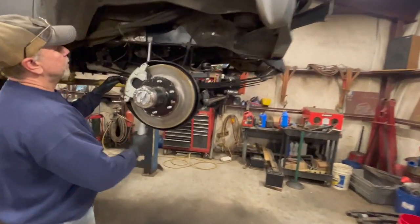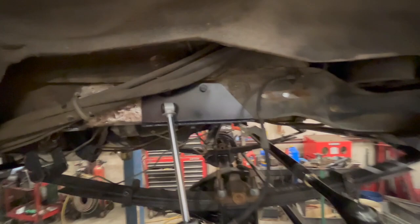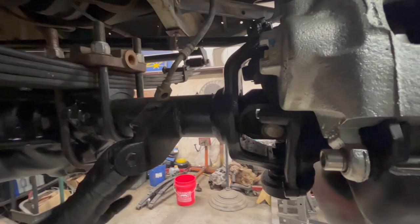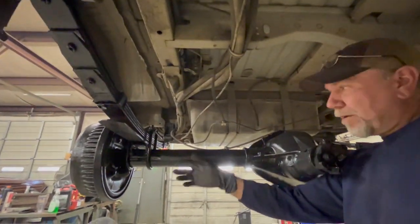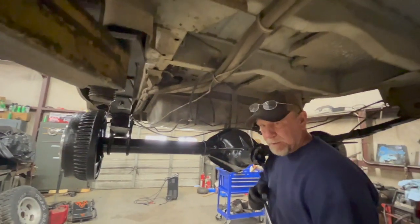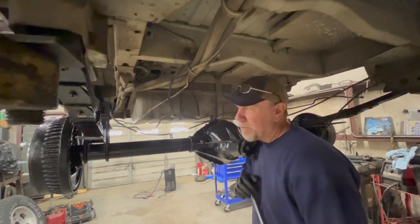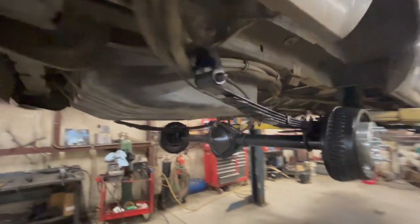Basically up here, if you know how a shock mount is, it's just going to be two pieces of metal that'll be welded to here that we can run a bolt through. And on the back, we just need to make something similar to this. Of course, it won't be angled here, but they need to go right here on the back. Basically all it'll be is three pieces of metal welded together that we'll weld here with a hole through it. And we've got a perfect piece of metal out there, right thickness. I think we're just going to make a pattern. Alvin's going to cut it out with a plasma cutter and we'll weld it up and make them here in-house so that we won't spend any more money. So that's what we're going to do.